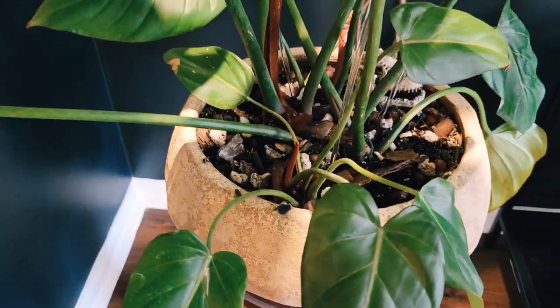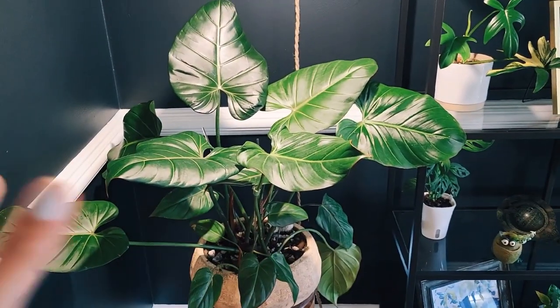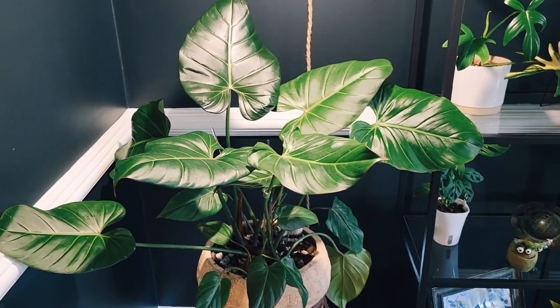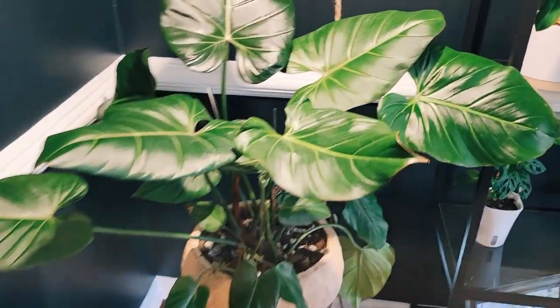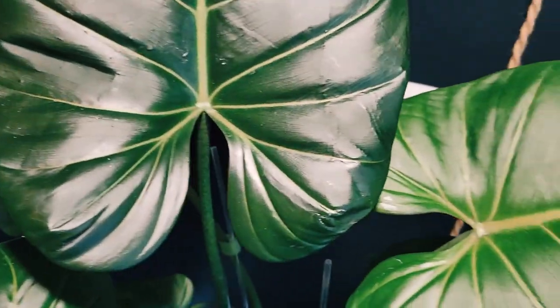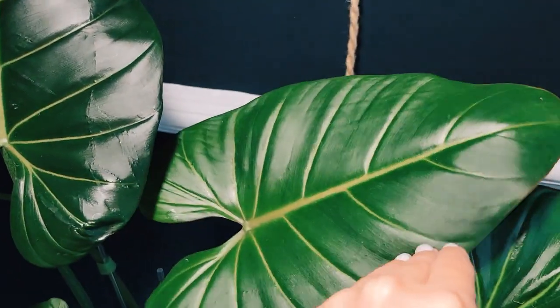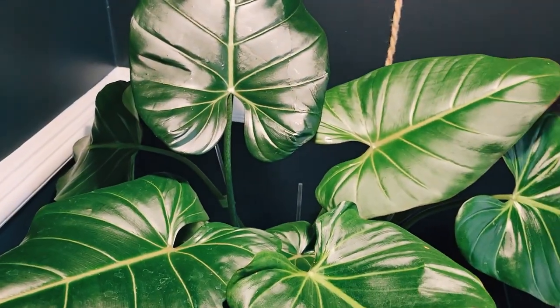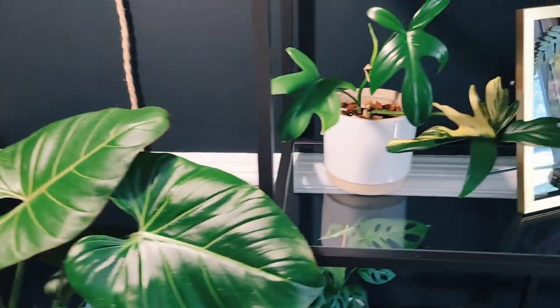This guy is in a planter without any nursery pot. I water it when it's completely dry on the moisture meter, fill it around until I feel it's an adequate amount of water for the root system, let it drain out, and then put him back. He's been pretty simple, no real stress, no bugs. This is one of the newer leaves — it's got that iconic Summer Glory look. It's a philodendron Summer Glory.